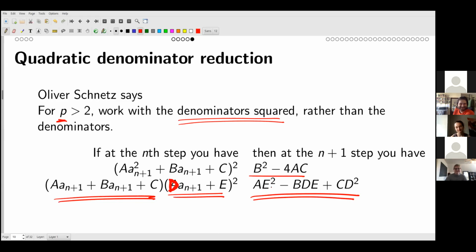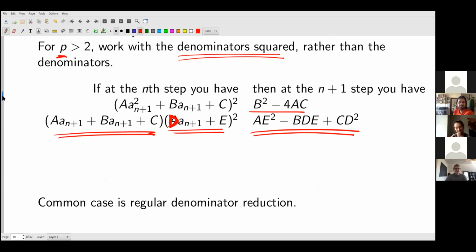And so notice here, really, what have I done? It's like you've solved this thing for a n plus 1, and then you sub that in over here. That's actually what you've got over here. Okay, so now I have two things that I can do instead of just one. So that's kind of nice. And notice, if both of these are simultaneously true, then we're actually back in the original denominator reduction case.